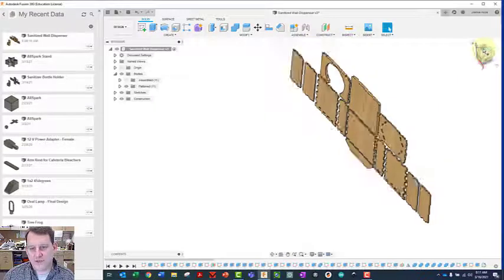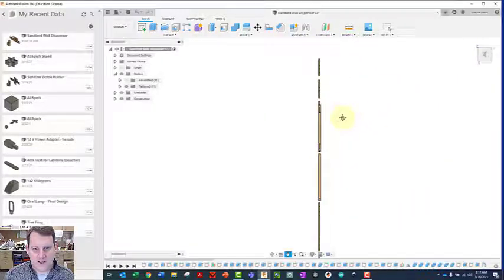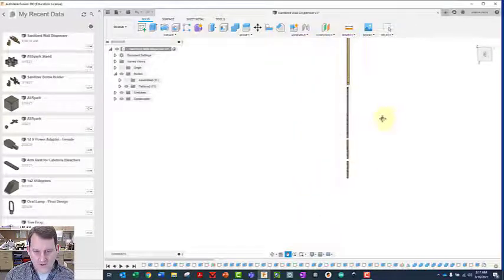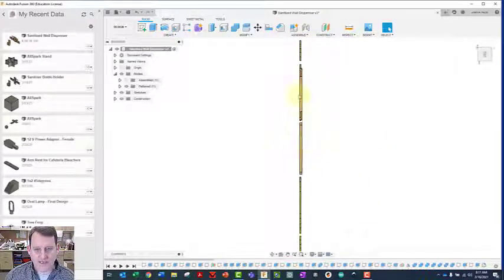Before I do that, I'm just going to check to make sure that all of these are lined up really nice. You see how they're all one flat line in the front? Now I do notice here that I've got at least two parts that are 2 layers thick. So I'm going to do 2 different construction planes. I'll show you what that looks like in just a second.